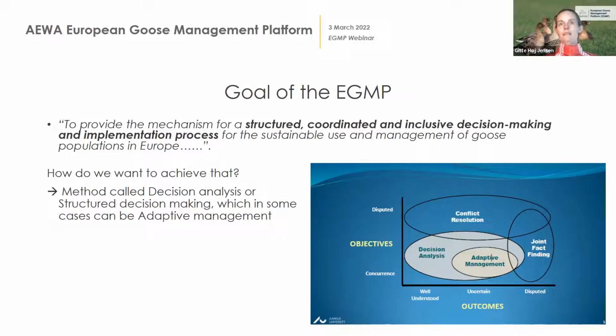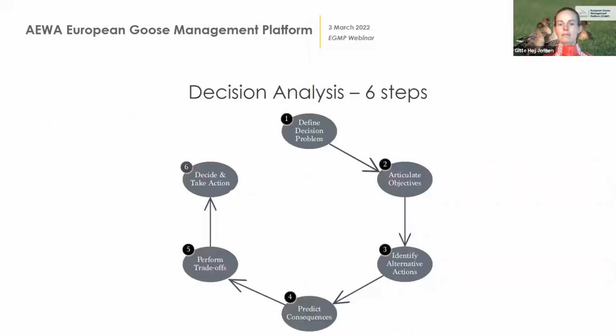This is not a new method at all. It's just a method used for important decisions and how to address them in a formal manner. And just running through the decision analysis, for those who are not too familiar with it, decision analysis consists of 6 steps. So first we find the decision problems. So it's here that we set the boundaries for our problem.